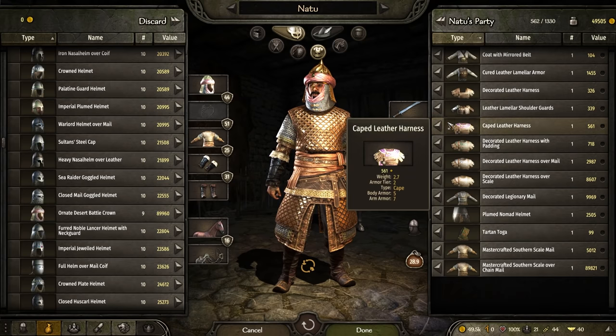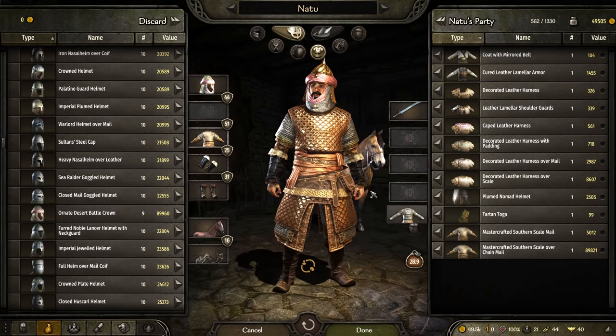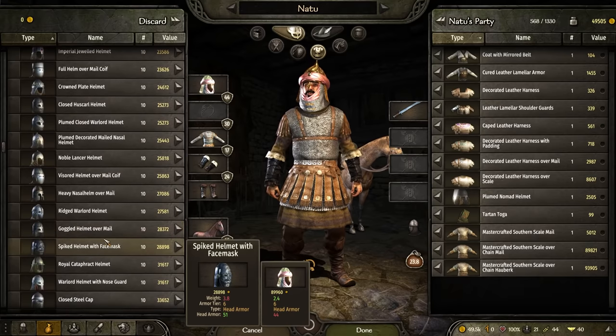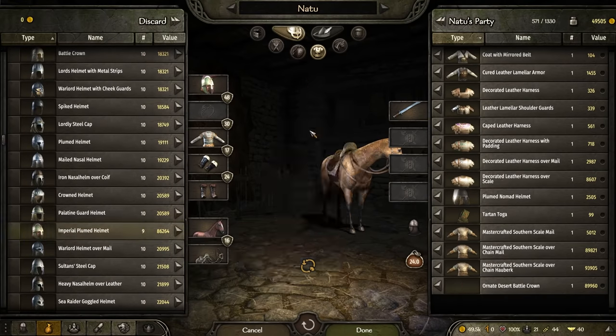Now let's go ahead and switch on over to a little bit more of an imperial look here. Do I have an imperial helmet right over here? I don't think I do. Here, we'll do that. That's cool.